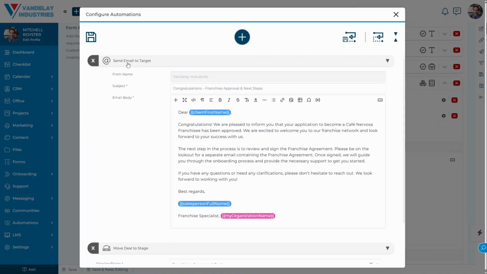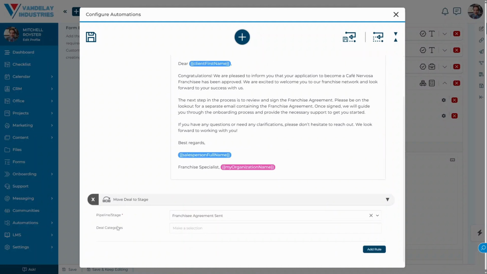We're going to send an email to the target, which is going to be that potential franchisee, letting them know that they are in fact qualified to move forward in the process and so forth. And we have a move deal to stage, which is the franchisee agreement sent.